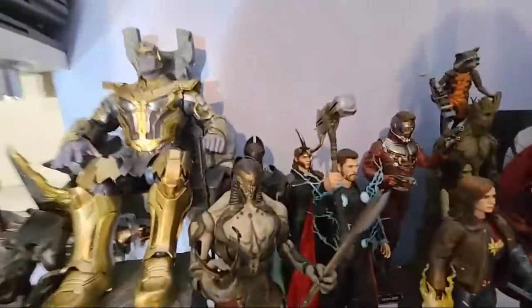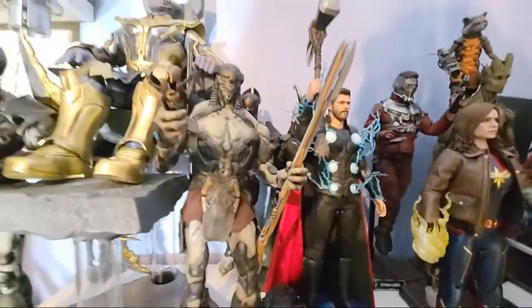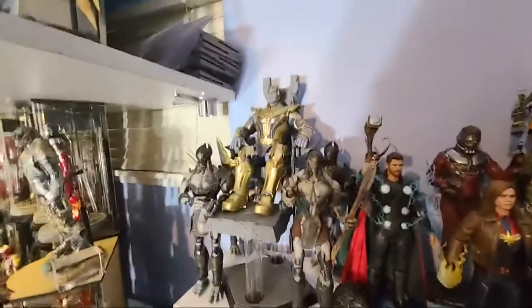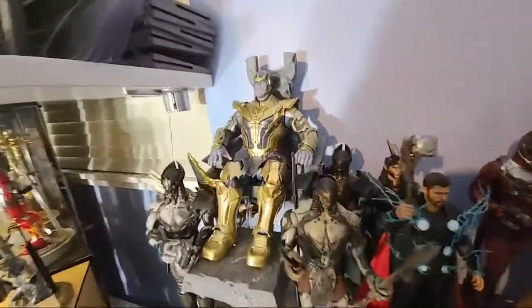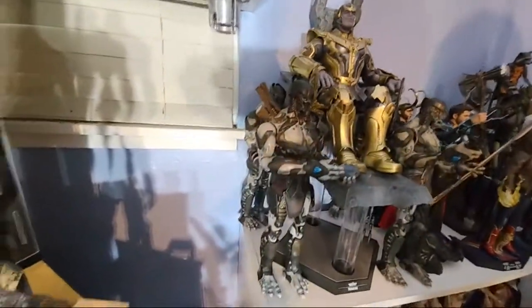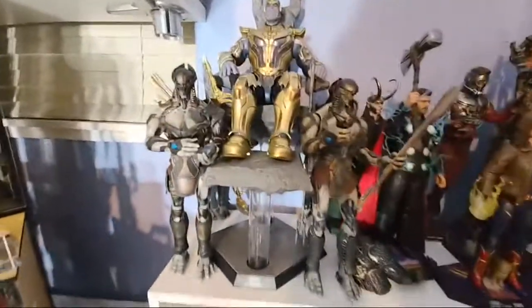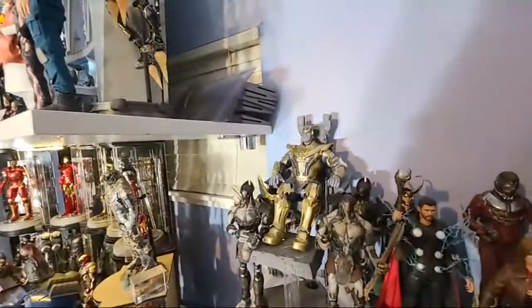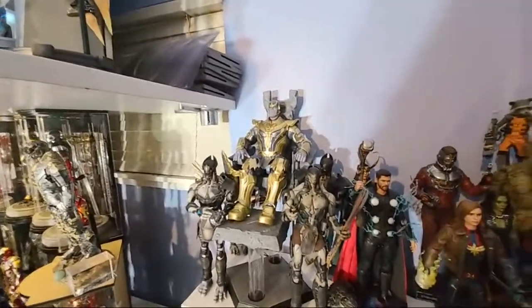And behind them is Loki. My only Loki, real Loki. Star Soldiers and Foot Soldiers, Commanders and Foot Soldiers. I think I got a deal on these. I think they're like less than $100 a piece. So I got 4 of them. And the Thanos from Guardians of the Galaxy on his throne. It doesn't really fit real well, but he works.